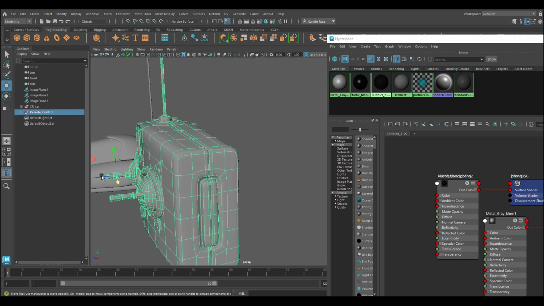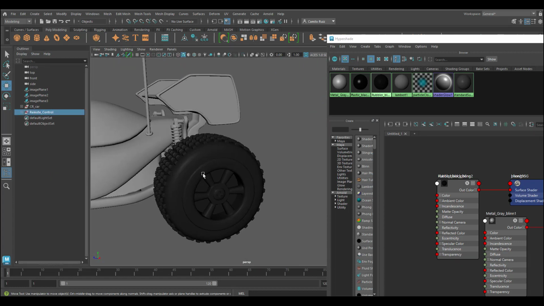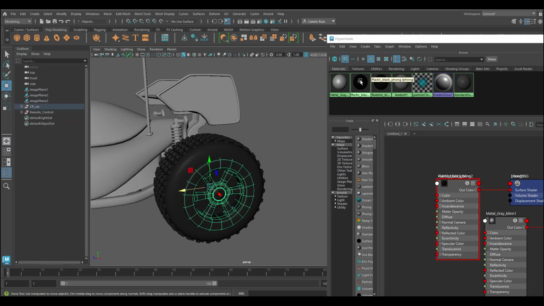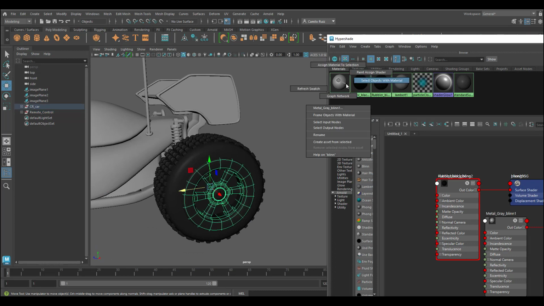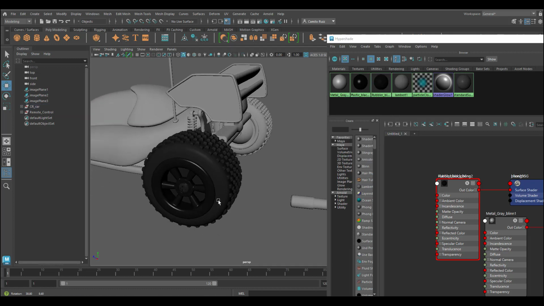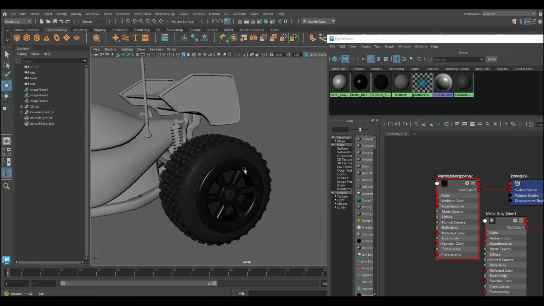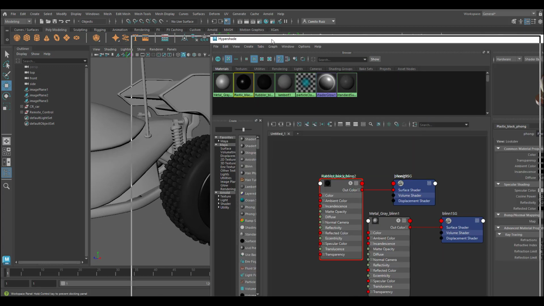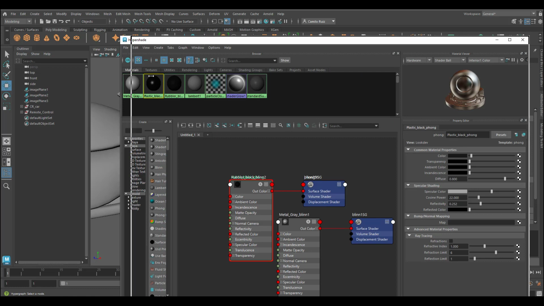Get the remote control out of the way. To the rim, let's add the plastic black so that there's a difference there. And of course, we can adjust this slightly more if we needed to.